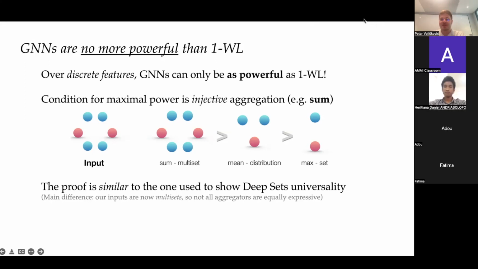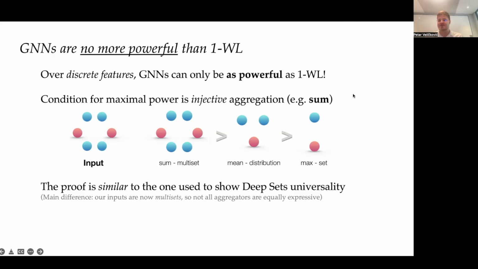So why does this work? Imagine you have this neighborhood of discrete features, like 4 blue nodes and 2 red nodes. If you take the sum of all of their features, you will correctly capture that there are 2 reds and 4 blues, right? If you take the average, you're already throwing away information. You're only representing the relative ratio of blue to red, which is 2 to 1, and that already drops the information on how many blues and how many reds there are. And if you take max, that's even worse because it just reduces your multi-set of neighbors to the set of the constituent blue and red, okay?